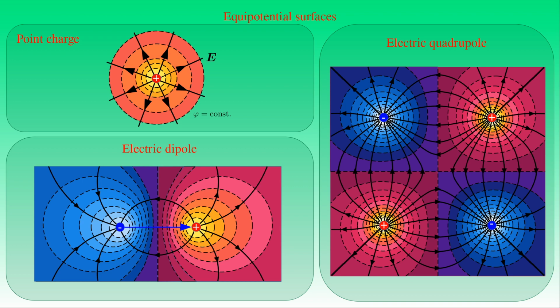The colors also indicate that the electric potential in the quadrants with the positive point charges at the center is positive, whereas the potential in the quadrants with the negative point charges at the center is negative. Evidently, the planes of anti-symmetry are equipotential surfaces where the potential vanishes. Except for these planes, all the equipotential surfaces enclose any of the point charges in the quadrupole. We can also see that the electric field lines are perpendicular to the equipotential surfaces at every point. For electric multipoles of higher order, we can establish similar symmetries in the spatial distribution of the electric field based on the symmetric configuration of the point charges forming the systems.